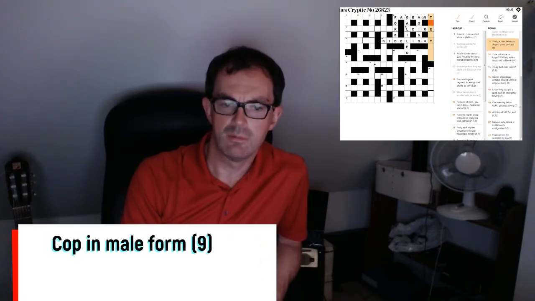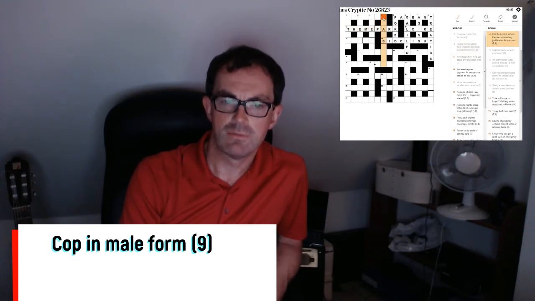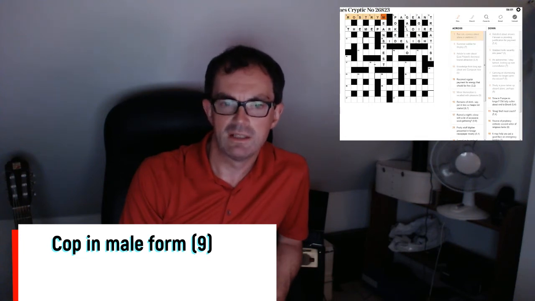Right, hopefully on the screen too you can see the first example we're going to discuss, which is quite a famous example of this sort of clue, and it's cop in male form, 9 letters. And so the whole clue, as I've said, acts as a definition here. So we're looking for a male form of copper, and the most obvious, of course, is a policeman, and that is the answer. And hopefully you can see there that what's happening is that you are anagramming cop in male, as instructed by the anagram indicator form. So the form is acting as an instruction to shuffle around the letters of cop in male, and you can see that gives you policeman, so that the whole thing is an example of an and lit clue.